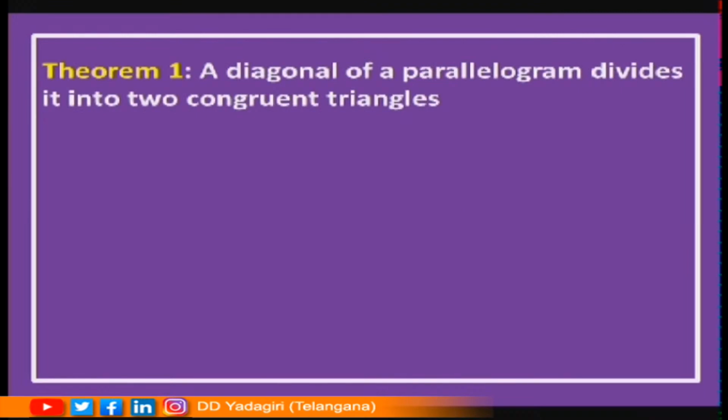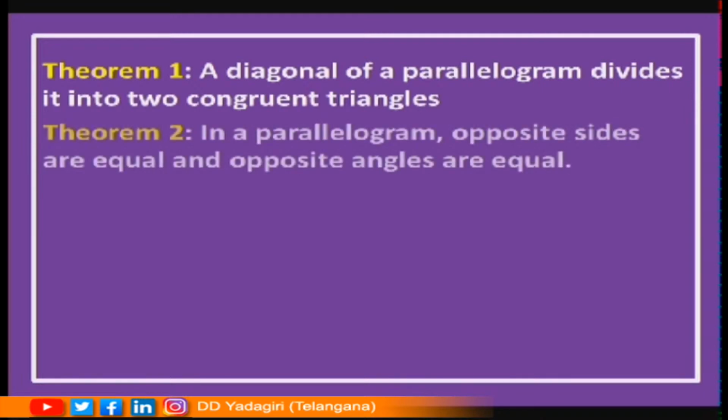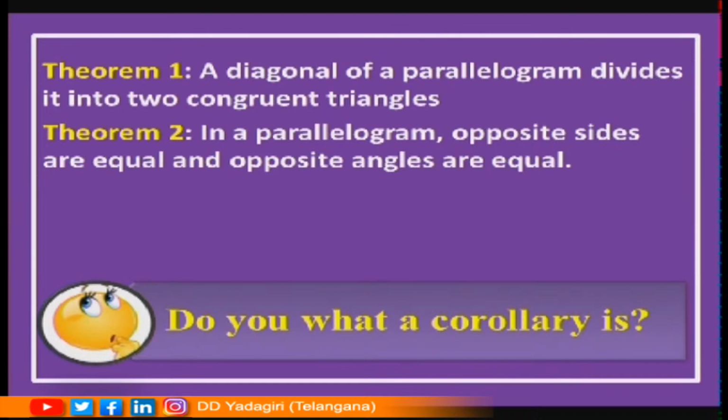We have already learnt some theorems in our first session of quadrilaterals. The theorem states the diagonal of a parallelogram divides it into two congruent triangles. Not only that, we have learned a few more theorems also, like in a parallelogram opposite sides are equal and opposite angles are also equal. But children, have you heard about a corollary?